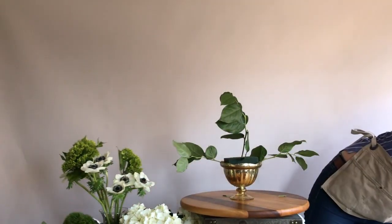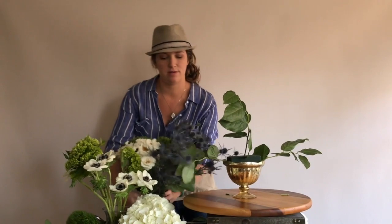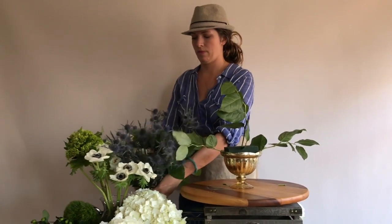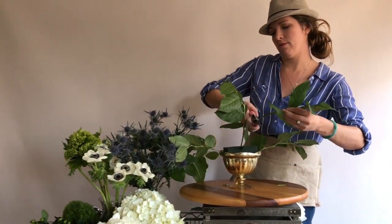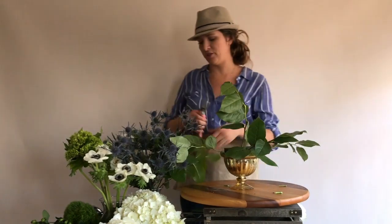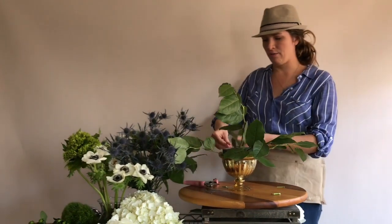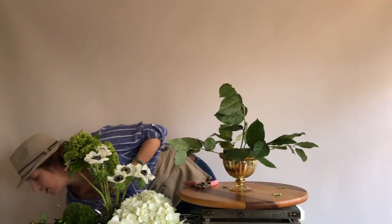A little bit lacking in space. Big time. Okay. So you'll see me green things out first a lot with organic bouquets and centerpieces, but not so much on symmetrical ones, especially when I'm using hydrangeas, because they take up so much space. If I were to heavily green this out, I wouldn't have enough real estate for my hydrangeas. Okay, I'm going to get this out of the way. Sorry, I'm working on a little cart today.